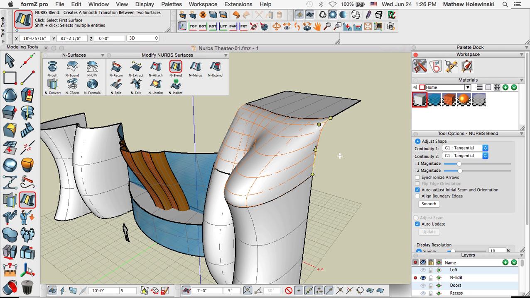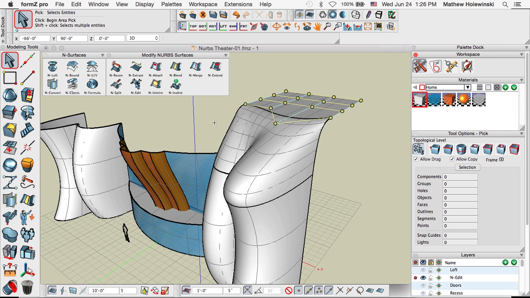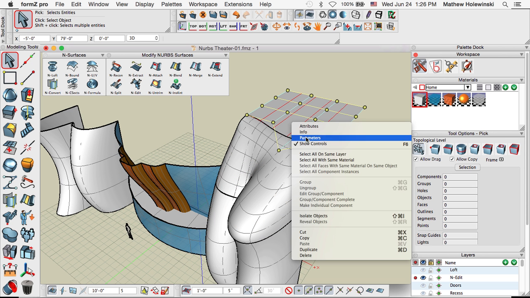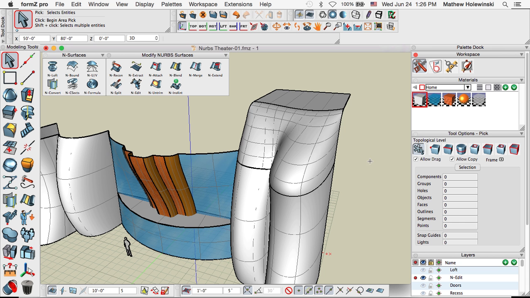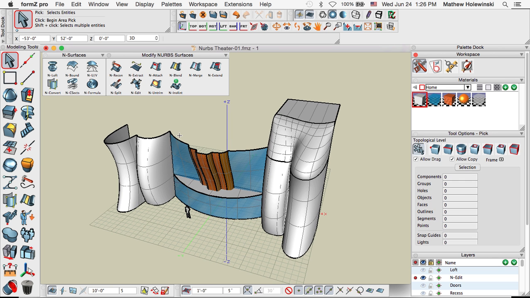Now, to fine tune this even further, sometimes you say, well, I want to tweak it, but I just want to adjust this one little area here. Well, just move this yellow arrow, and now you can see as you drag that, you can increase or decrease the magnitude of the continuity just in a very localized area. So there's a lot of control to make that blend tool blend exactly the way you want it, and tweak that, and really use it as a design tool. It's not just a black box where you blend it and hope it works. It's like you blend it and play with the controls and make sure you get what you want with that blending process.